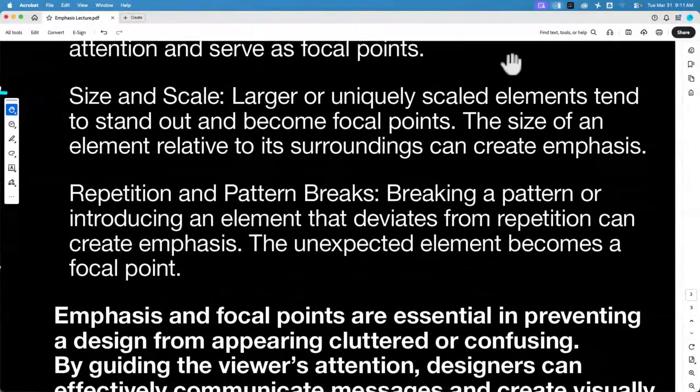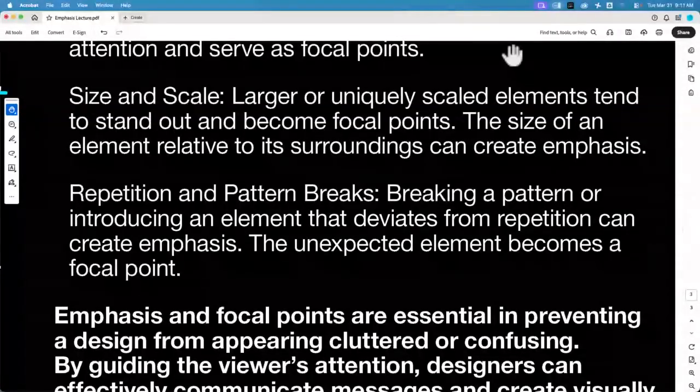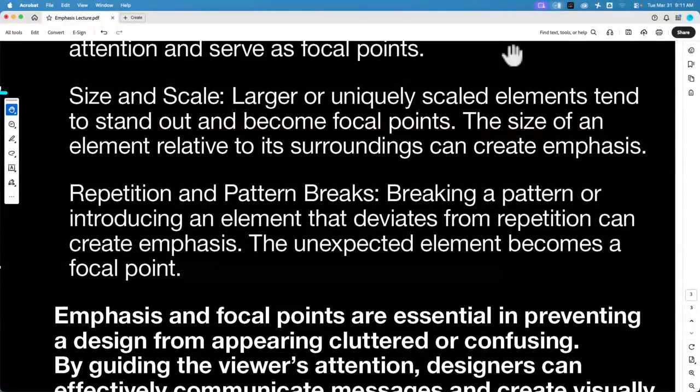Scale. The bigger it is, the more important it is. The smaller it is, the less important it is. Right? If we do everything the same size, then what are we emphasizing? That's probably why, and I'm surmising here, it's probably why when you do Instagram or those sites where you can include a photo, they're all the same size. Nobody gets to pick a bigger size or a smaller size.